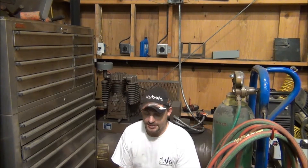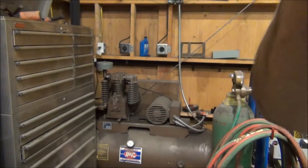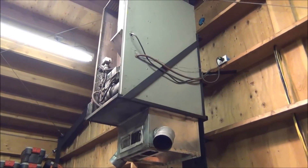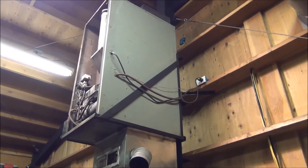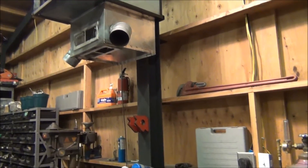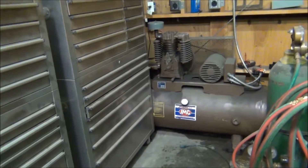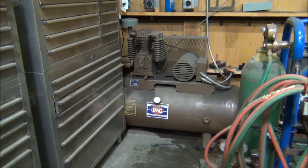Unfortunately, during the winter time I have a waste oil furnace that I built, and it requires compressed air to operate. That's this furnace right here. It uses about 2 CFM when it's operating. I keep my shop heated and dehumidified — I've got my boat out here and a bunch of other tools, a lot of carbon steel stuff. So I like to keep it heated and dehumidified, and to do that my air compressor needs to be running.